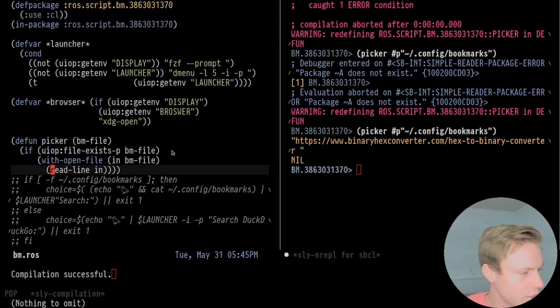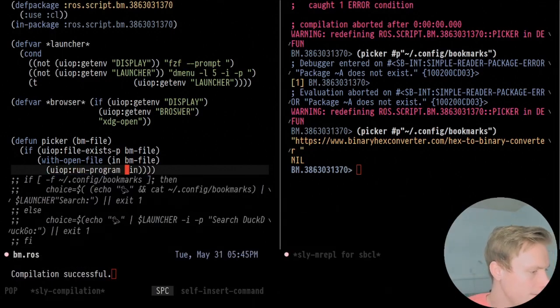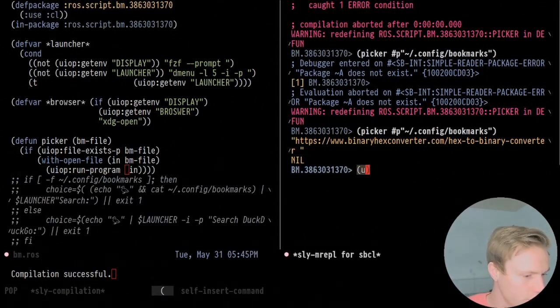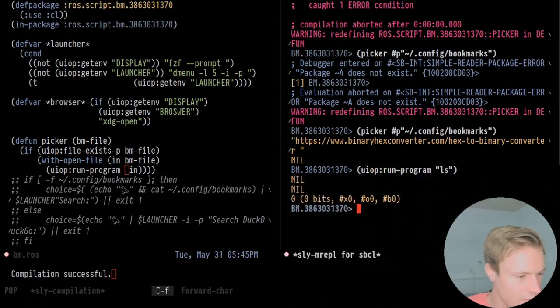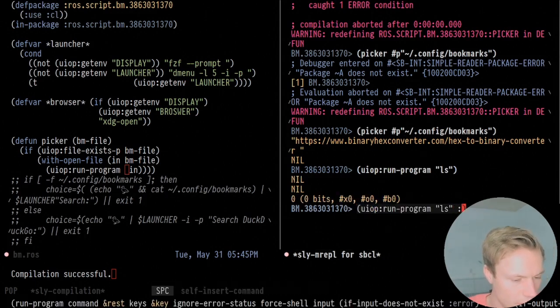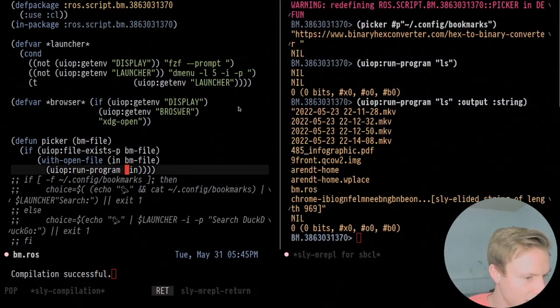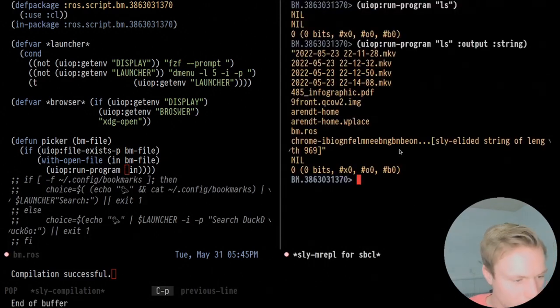So next up, we'll need to run the command. So we'll use uiop and we'll do run-program. All right, now this gives you a really simple way of being able to execute a program. In fact, if we go to the REPL, let's do uiop run-program, and we'll just do ls, right? And we hit enter, and we'll see, oh, it doesn't give us anything, but it tells us that it executed properly. Now, if we actually wanted to get the output, we would do :output :string. There we go. Now we get the output as a nice little string. This is usually what you end up doing.